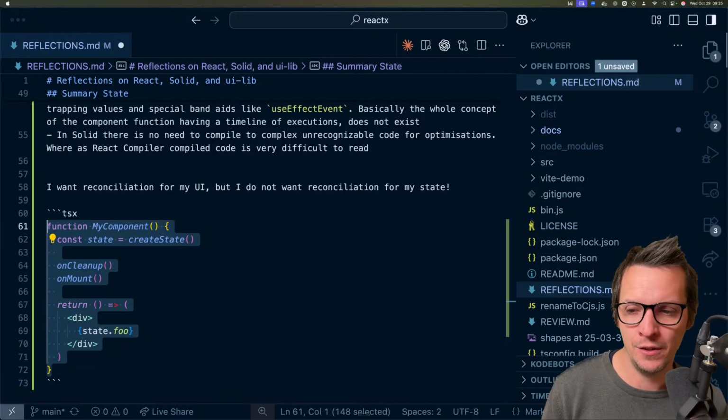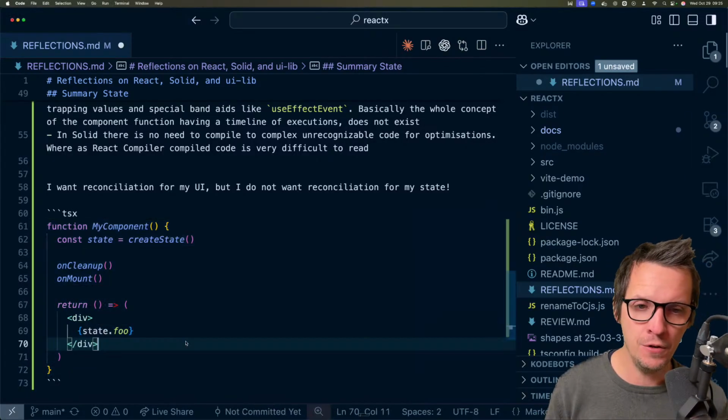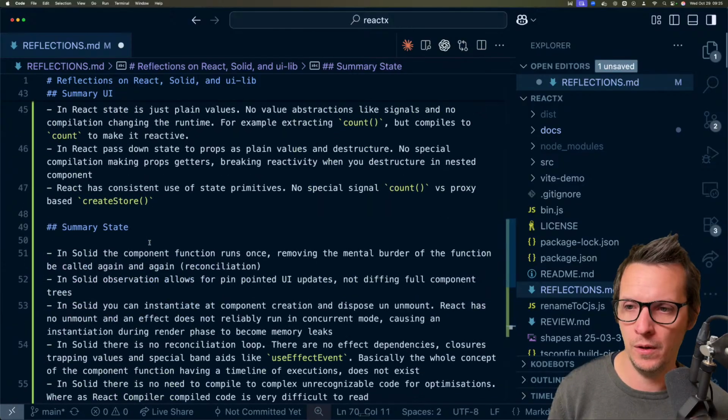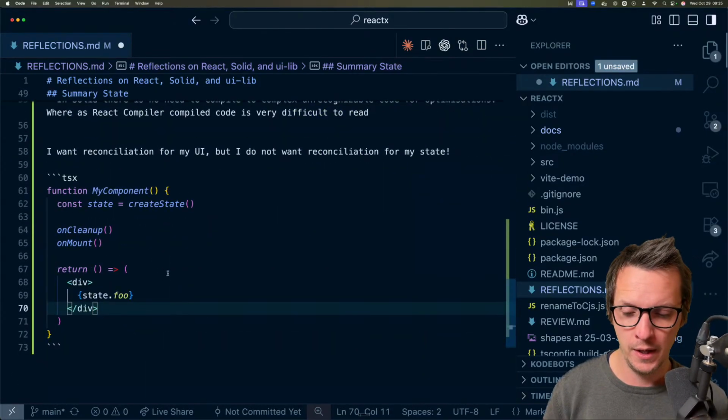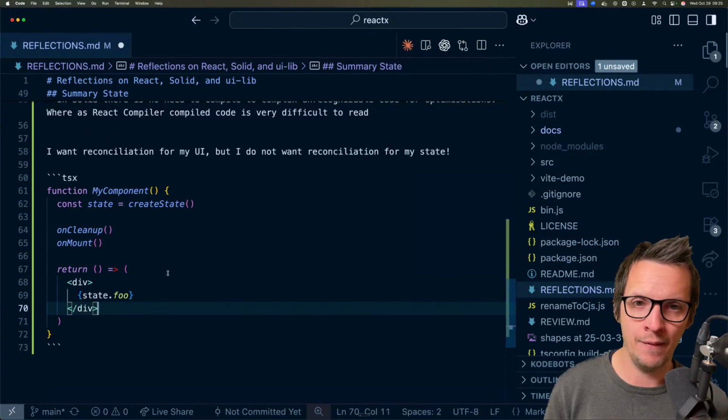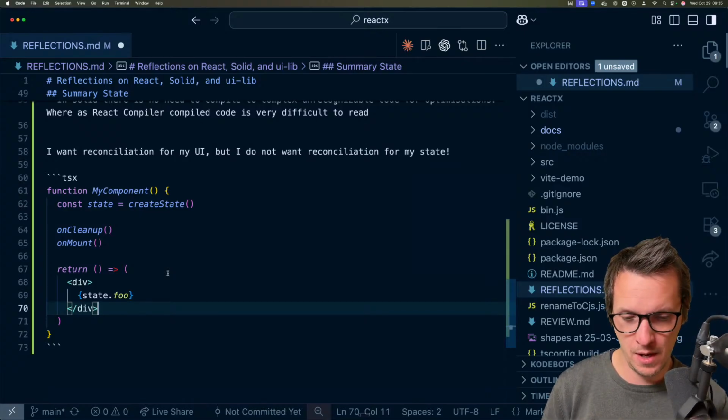So the thing I didn't get to is, when you write Solid code, it's much more like a templating language than what React does. React is just converting JSX to these function calls, and there's no magic there.